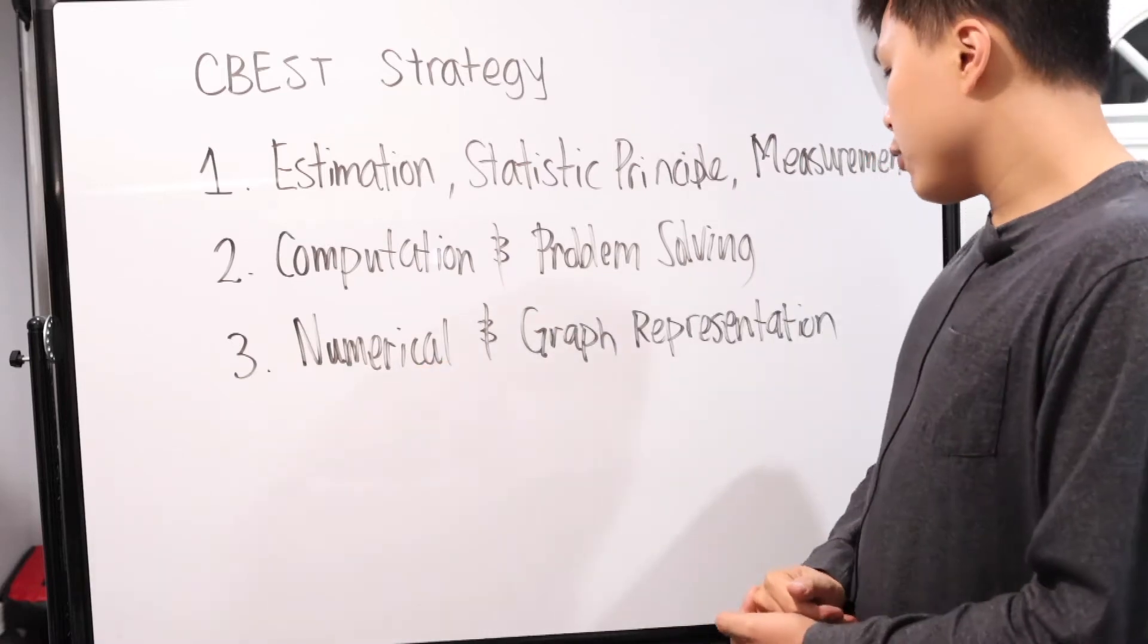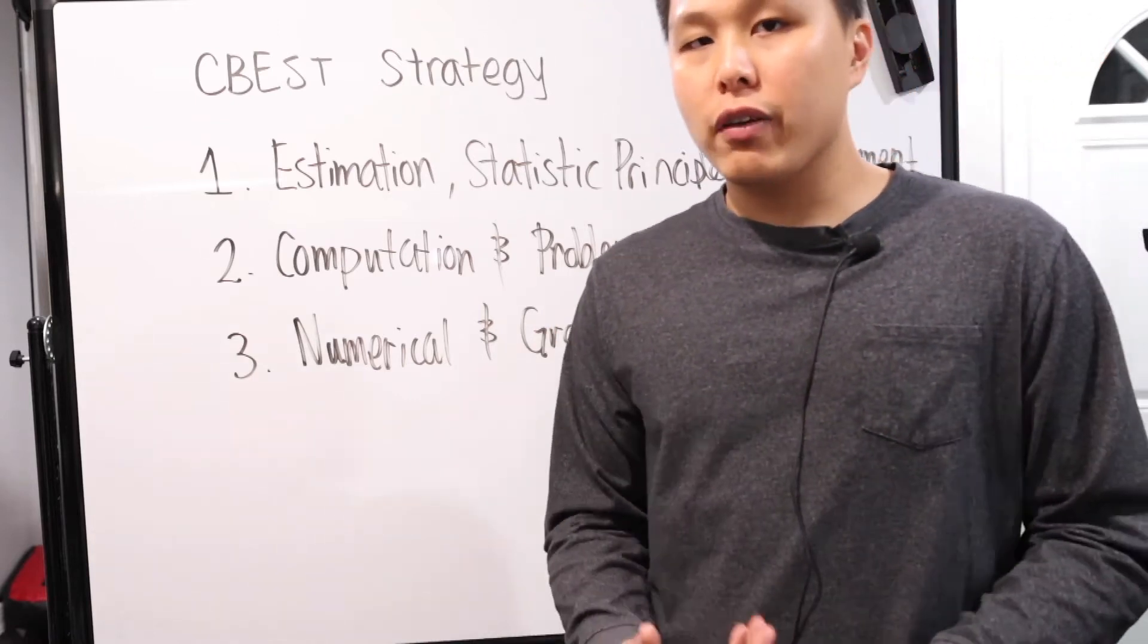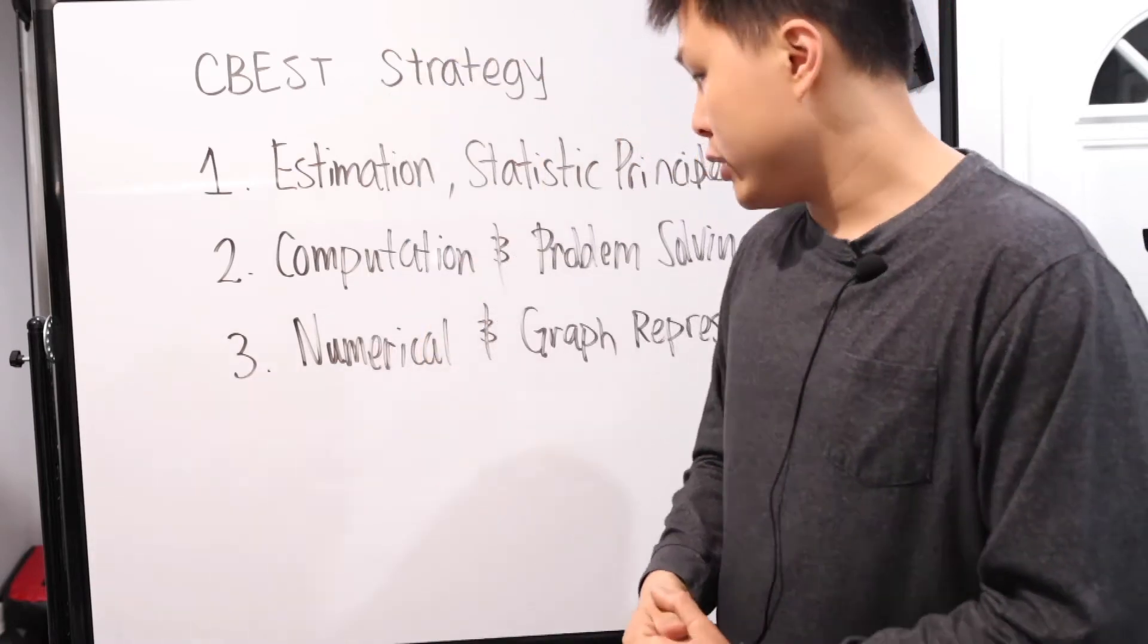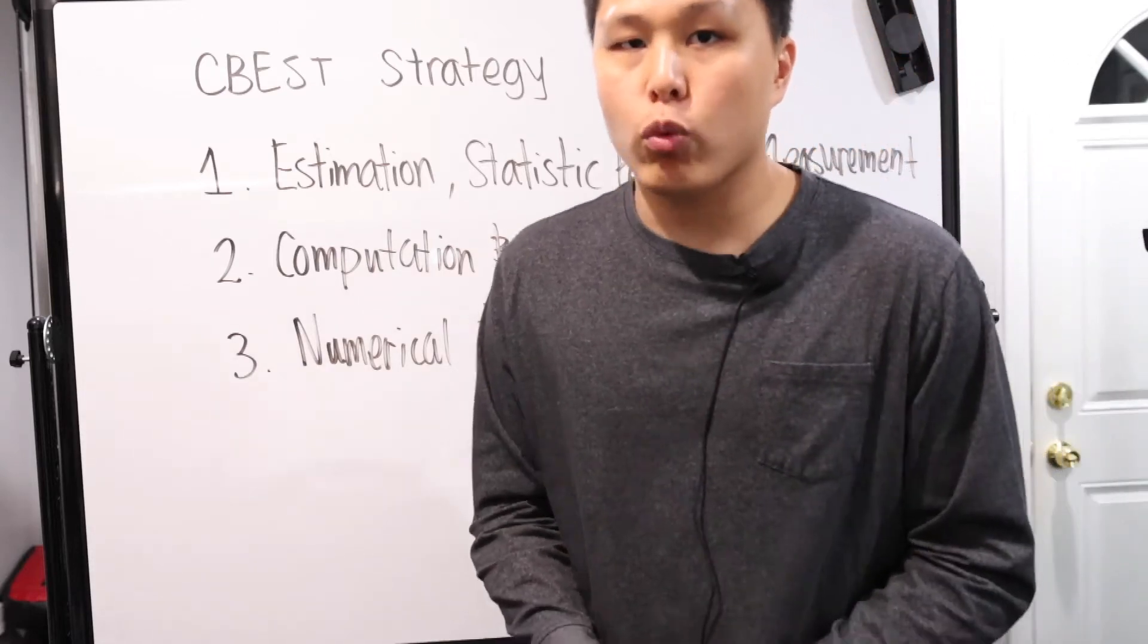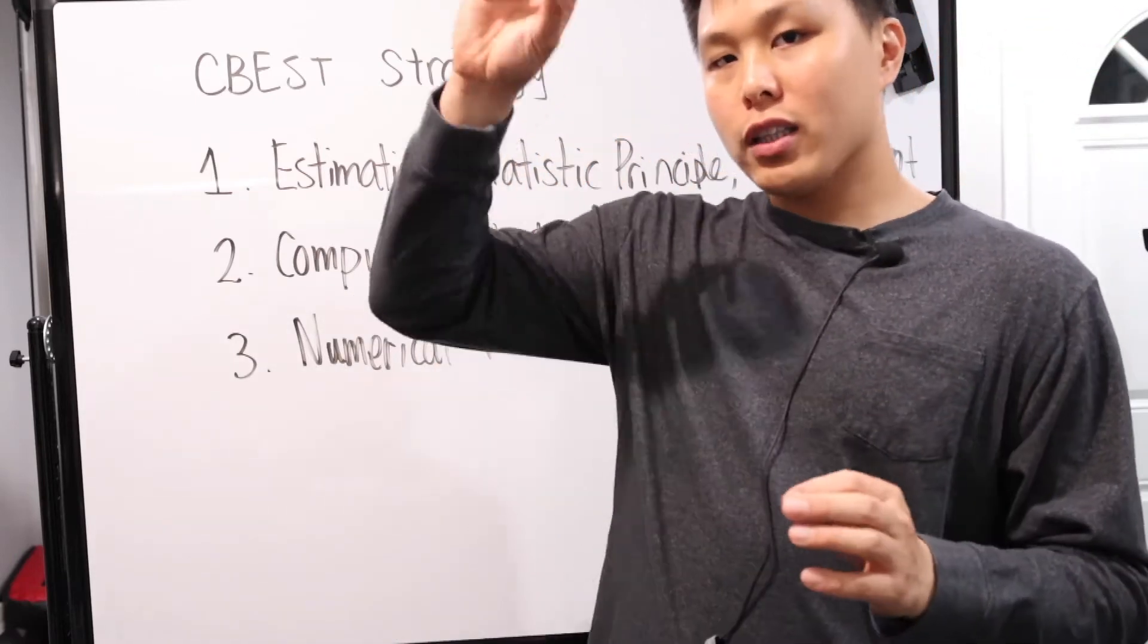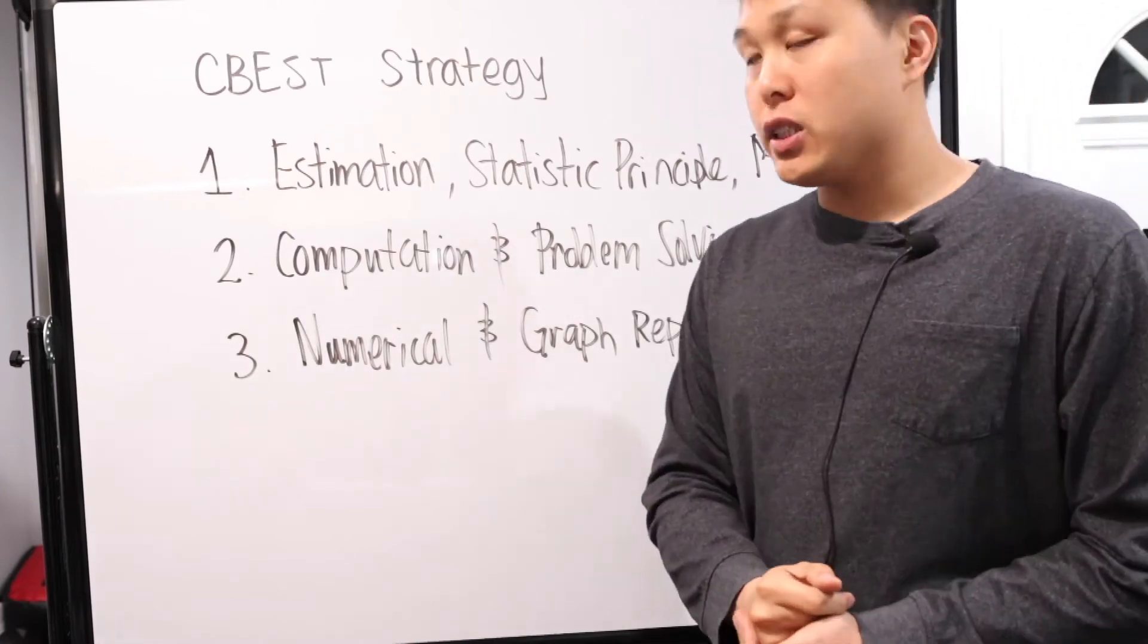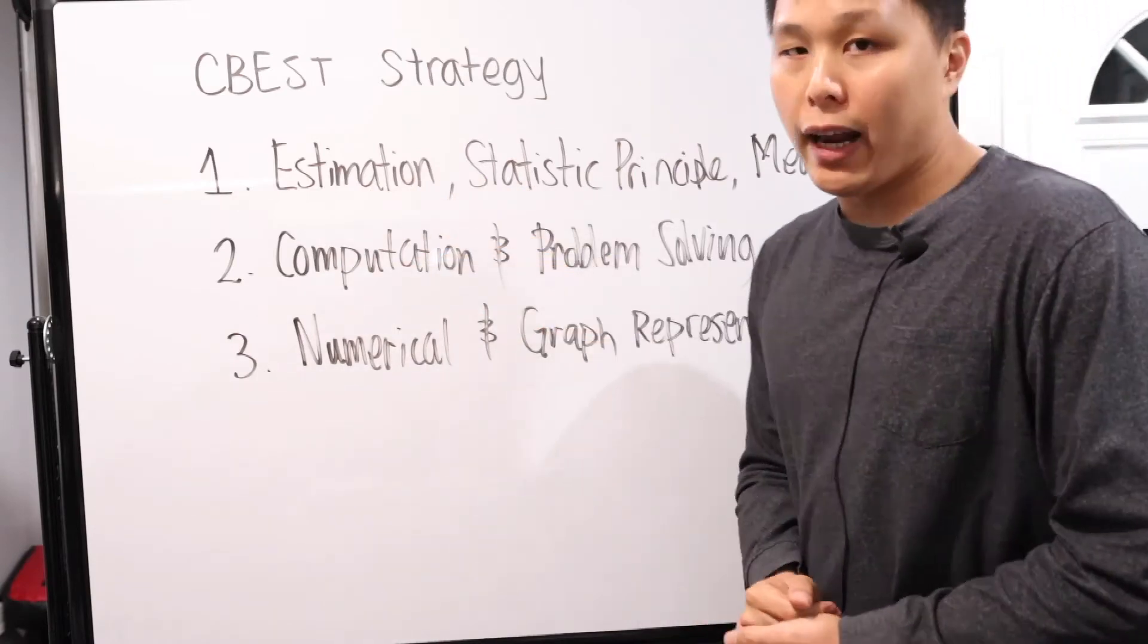Now, numerical and graphical representation. This is probably the most specific and most obvious of it. Basically, they're going to give you some situations where maybe you have tables that you can see and understand the relation of different data points or variables. And then you can have graphical representation. It's not going to be super complicated where you have to draw like a quadratic equation and all that stuff. No, it's going to be like, here's a graph, look at the data point, can you tell me the requested information? And we are going to go into details about that as well. So that's numerical and graphical representation.